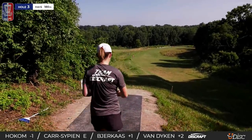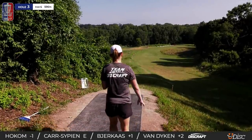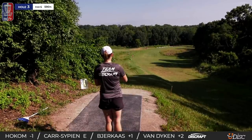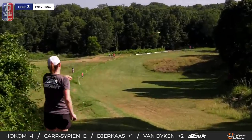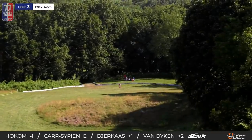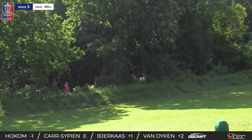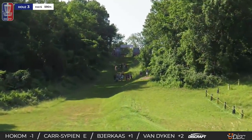I don't want to see a shot land on one of these hillsides, but at the same time I kind of want to, just so we can see how high it is, because it's so deceiving from this camera view, how tough that slope is to the left. This thing needs to hurry as well. Get stable. And that guy is extremely lucky, gets a nice kick to the fairway.